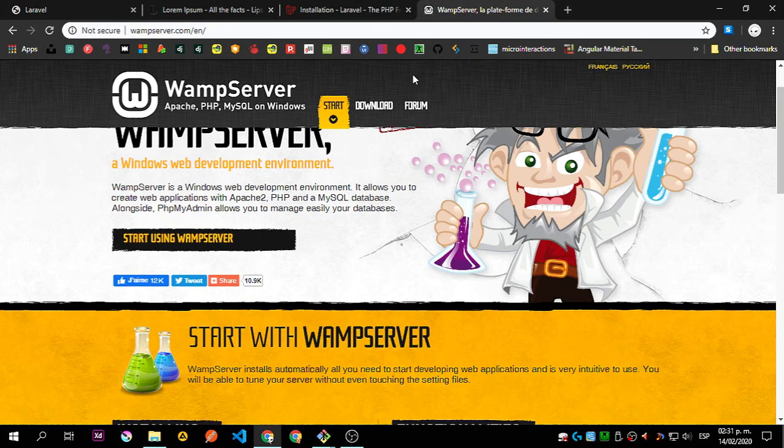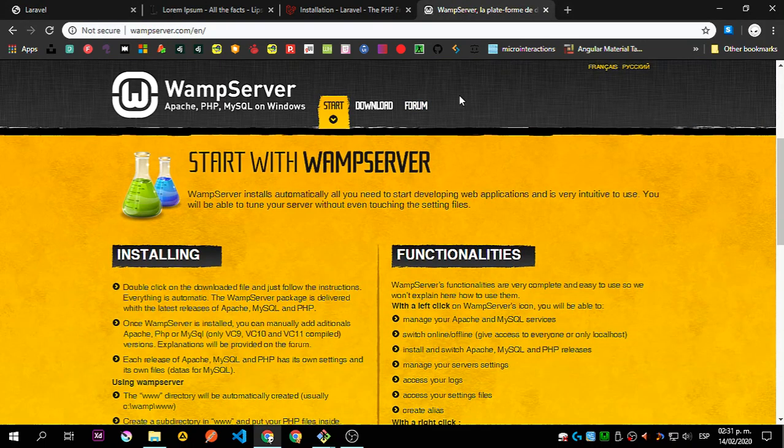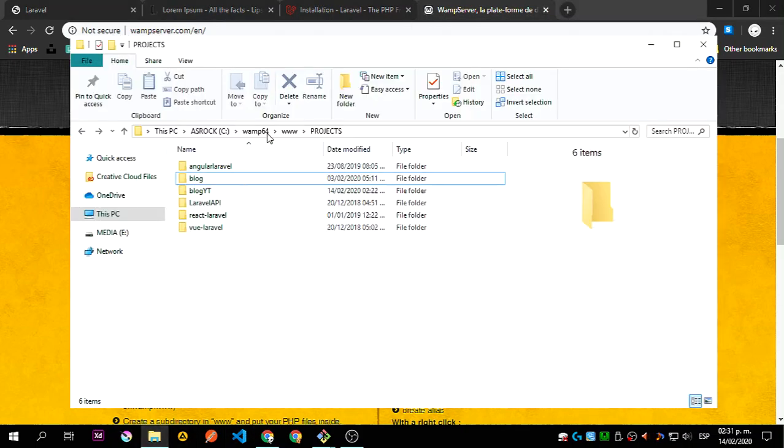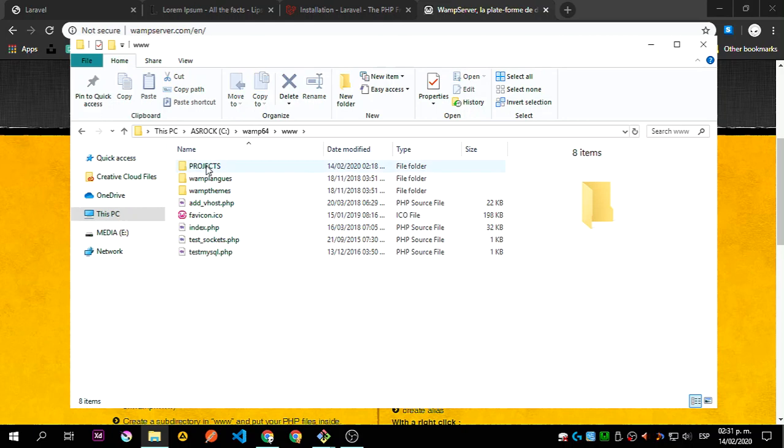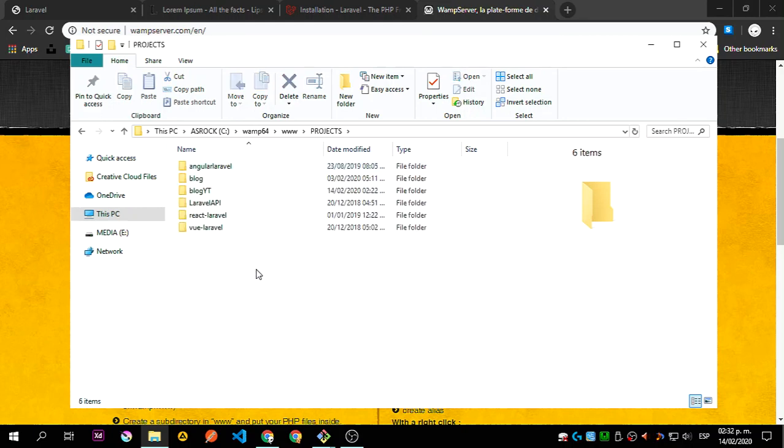Okay, so you just download that, install it, and all that. It's just that simple. As I said, they will give you this one folder, and you go to www. You can create a folder here. The name is projects, which I created. And you don't have to do this inside the WAMP server, but I like to keep everything here that is for Laravel or PHP. Okay, so we will start looking at plain PHP later.